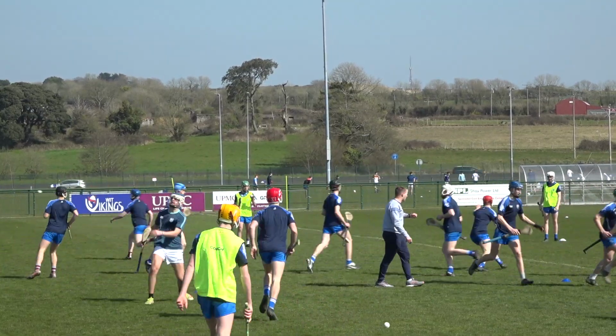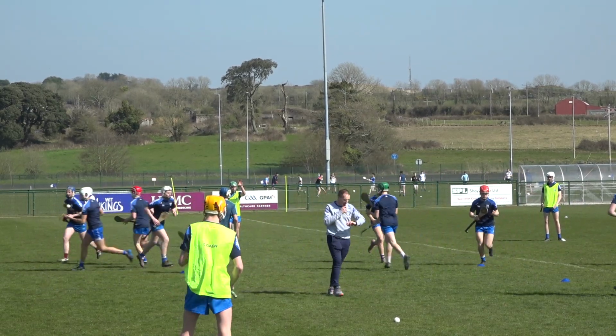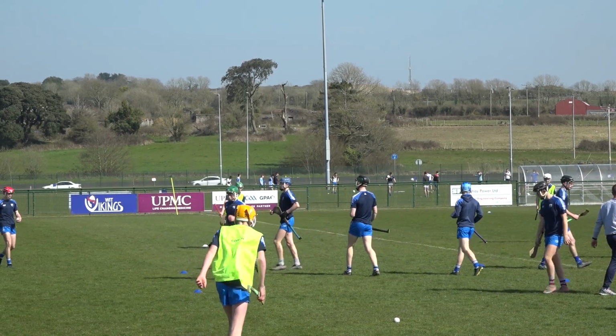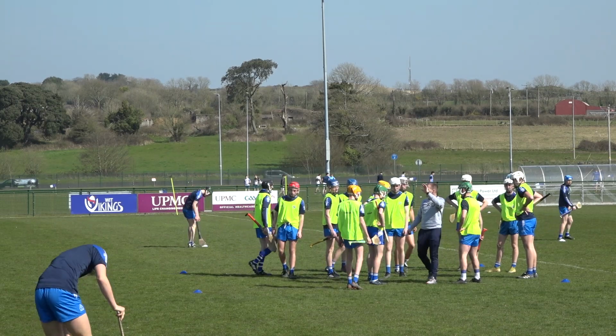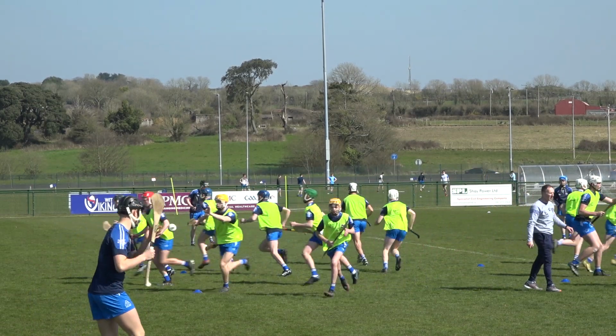What about using the other hand now, lads? One or two with the other hand. Okay, good stuff. Inside's out again now. Next one: ball to hand, stick pass. Same idea. Okay, we're off. Let's go.